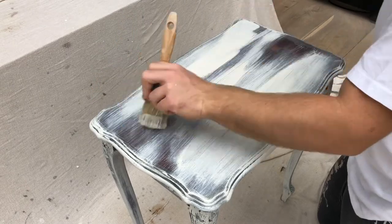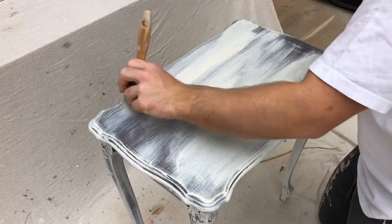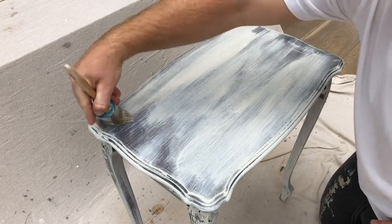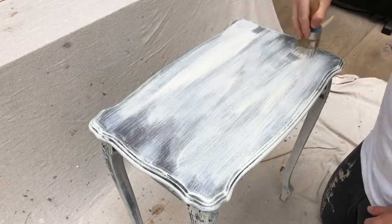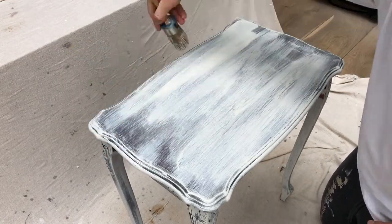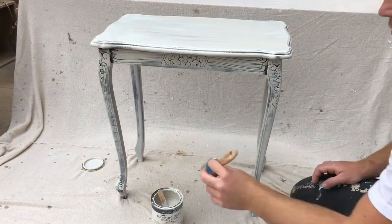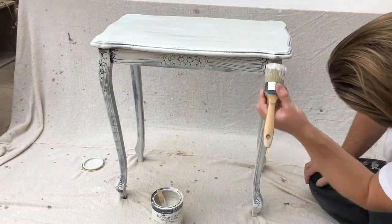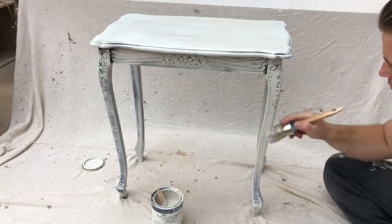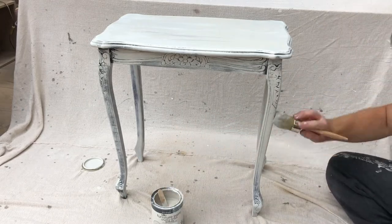I know things are looking pretty patchy here, however, as I let the paint dry and go on with more coats, the coverage will improve and I will achieve more of a solid colour. As you can see here, my coverage is getting better and better as I apply more paint. I'm still, however, brushing very lightly over areas with detail, as I want to be able to see the dark charcoal colour in the lines and the grooves.